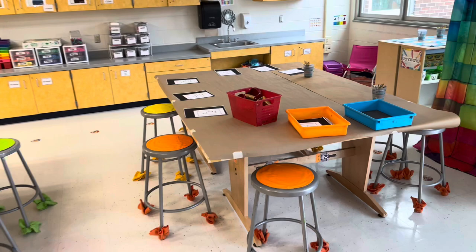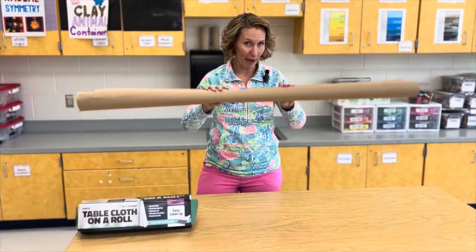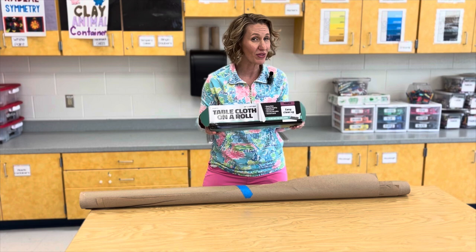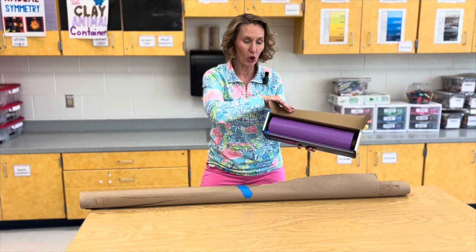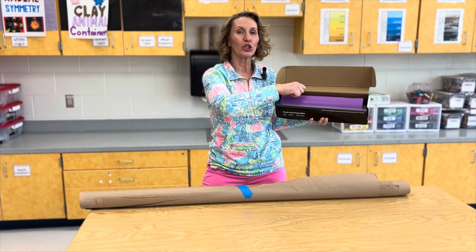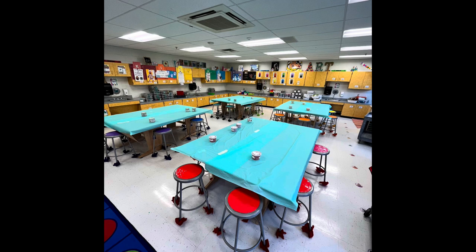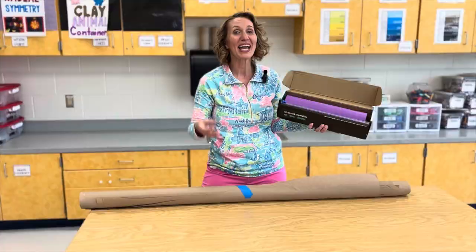When I have back-to-back classes, I will put the paper down as a great strategy, but I will also put a plastic tablecloth on top. These are really great because they can be easily wiped off, so they last me a little bit longer. This is one I found on Amazon — a tablecloth on a roll. It's the same plastic tablecloth you see at the party store or Dollar Tree, but you roll it out and cut it to size with a little cutter, just like on saran wrap. I found this can last me a few days and help me get through messy projects — cleanup is a snap.